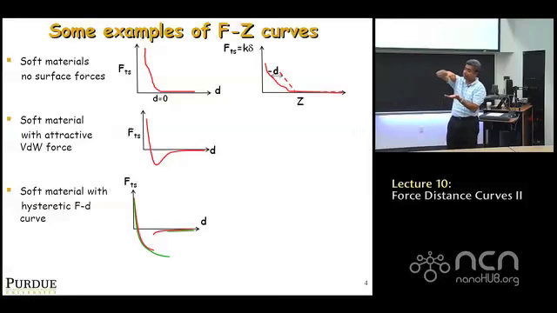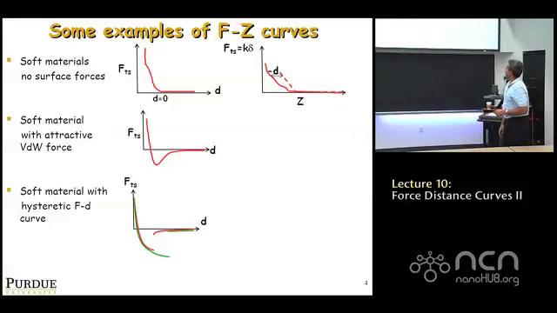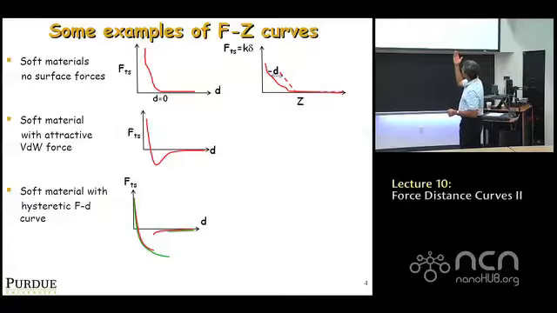So now what's happening is, as you contact the surface and press down, that Z motion goes into bending the cantilever, but also deforming the sample, right? It goes into both, right? This is a typical curve you might get in liquids and trying to indent on a soft material.